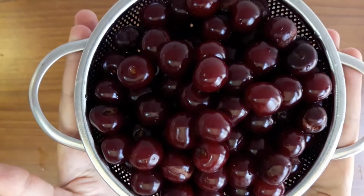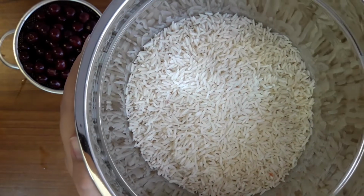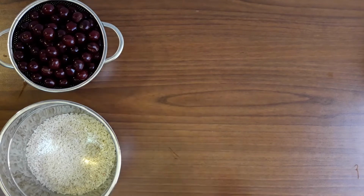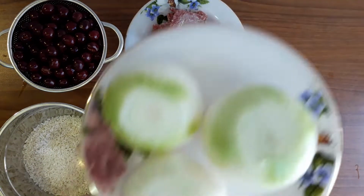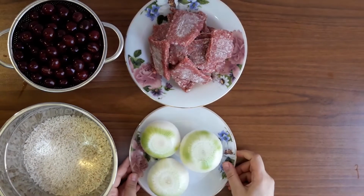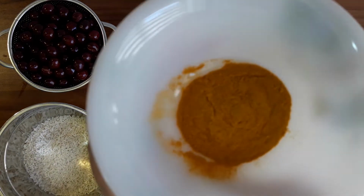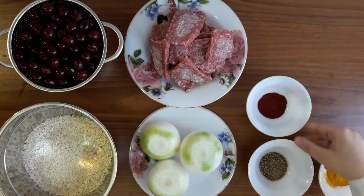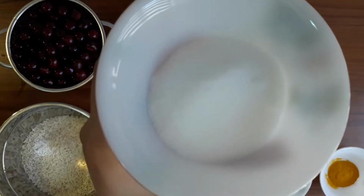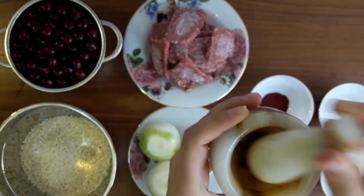Ingredients: cherries 1 kilogram, rice 5 cups, minced meat 300 grams, onion 3 number, black pepper a teaspoon and a half, turmeric a teaspoon and a half, sumac a teaspoon and a half, sugar 4 tablespoons, saffron a quarter of tablespoon.